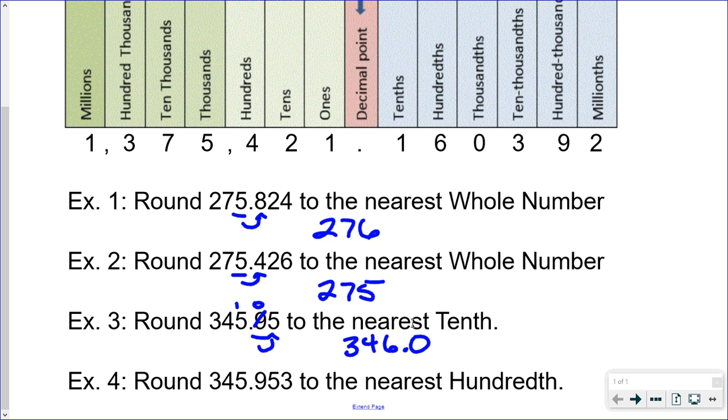But really, when you're rounding to the nearest 10th, they're saying they care about the 10th place and everything before it. And so even if there's a 0 in the 10th place, you're technically supposed to write that 0 down because they want to know what's in the 10th place. Sometimes people are kind of inconsistent about this. I will tell you that sometimes in textbooks and things, they will just round this to 346.